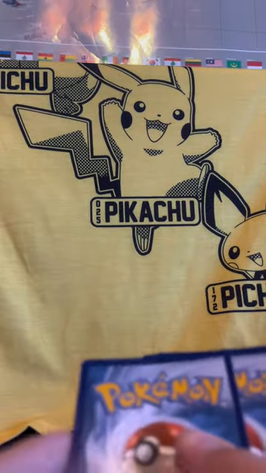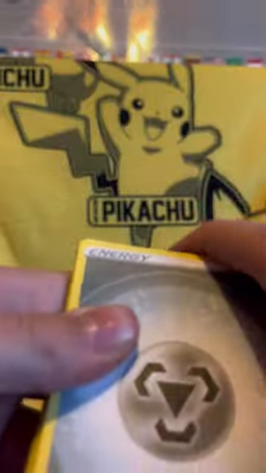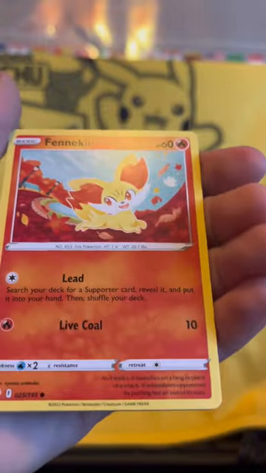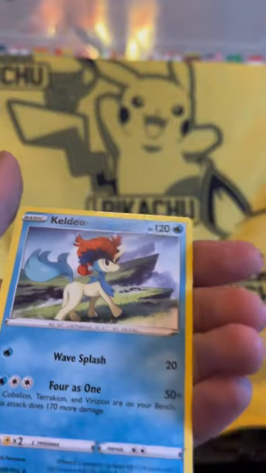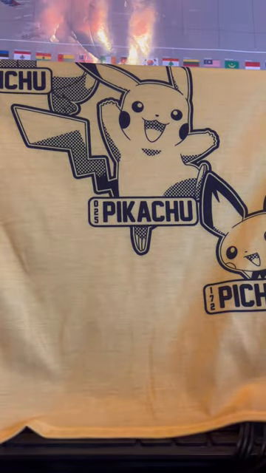One. Okay, code. 1, 2, 3, 4. Okay, we got a steel energy, a quad stone. Oh, a negative energy, unfitted fossil, Macro, Finnegan, Sandile. Oh, Dragon Knight, let's go. And a Kadolian. That was it. We did pull some good cards. That was fun.